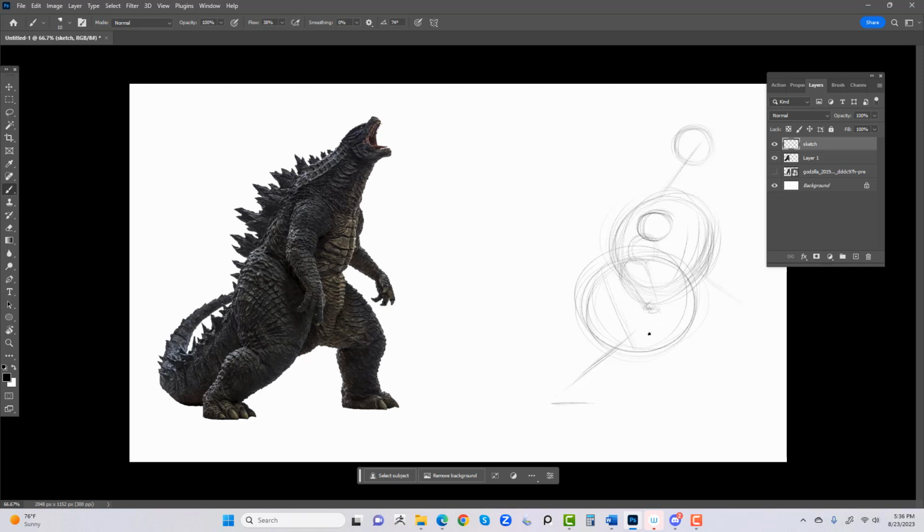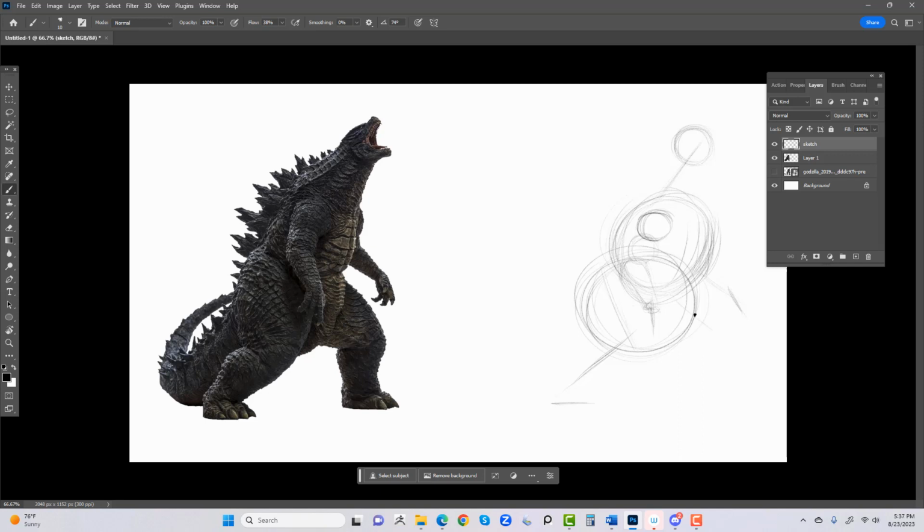Now the second thing that's going to be important is hand gestures. Hand gestures are important because a lot of emotion and personality comes through with hands. This is why they're so difficult to do. So I'm just going to do a wireframe here. It's just one single line, just like a stick figure, of the angle of the hands hanging off of Godzilla's forearms. And then the next stage that I will do is get that left leg in there.